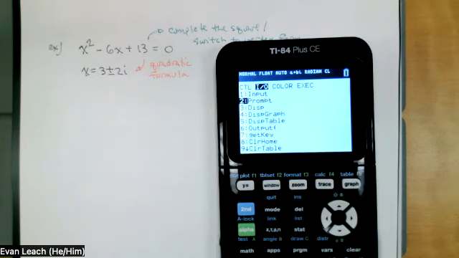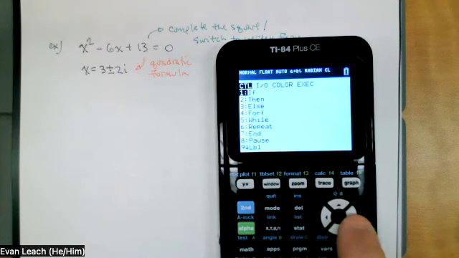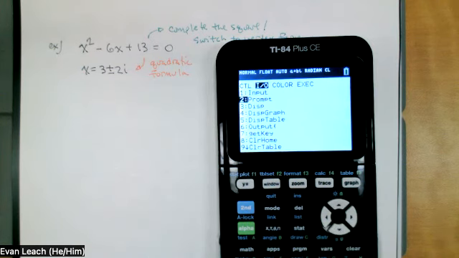While you're programming, press program and then go over to the IO and then hit enter for prompt. And then alpha A, comma, alpha B, comma, alpha C. And then hit enter. Program, IO, and it's number 2.